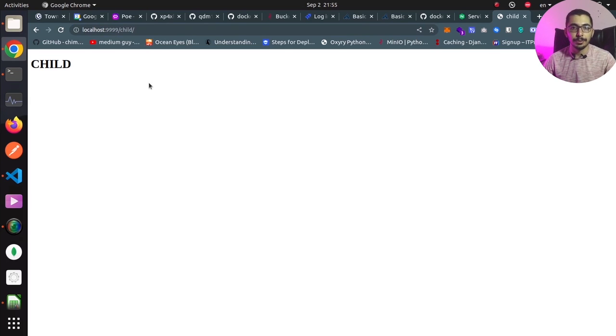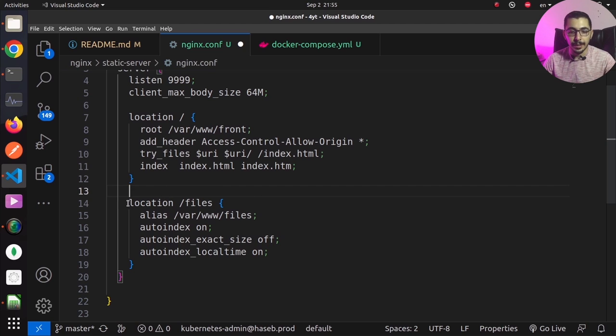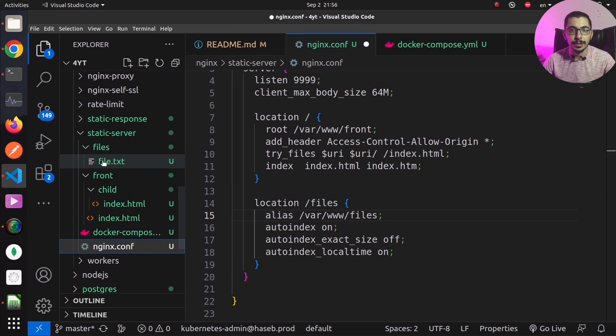So as the last point, we're going to see how to serve static content using the alias directive. Over here you can see that I've added a location block for /files, and this time I'm using the alias directive pointing to /var/www/files, which is the exact directory inside the container that I have mapped to ./files next to my Docker Compose file. As you can see, it holds a simple txt file, but actually it can be any extension possible, for example videos, images, audios, and any other stuff.